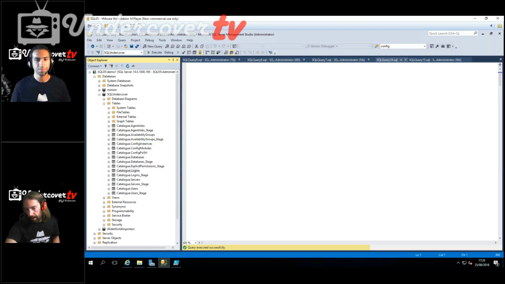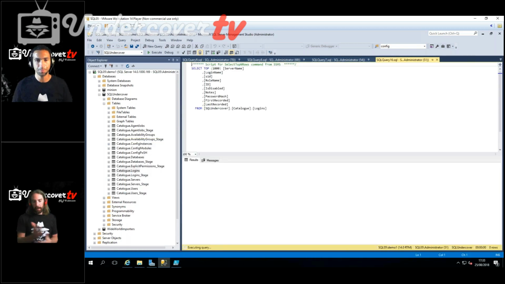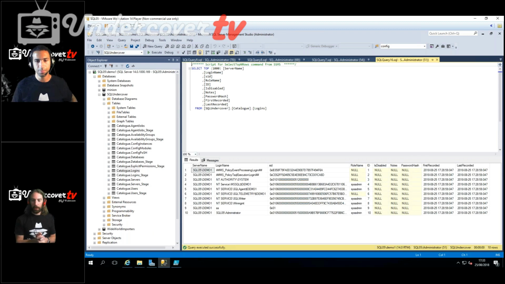Yeah. Logins is great because one big problem, if you're using availability groups, that can happen is that when you fail over an availability group, either a login that you're using on one node doesn't exist on the other node, or if it does, the SID may be different. You might have different SIDs, therefore it becomes orphaned in the database, or the password could be different as well. But we've got the SID here. We also have the password hash, although it's shown up null because I don't have any SQL accounts on this box. But if we did, we'd also see a password hash.